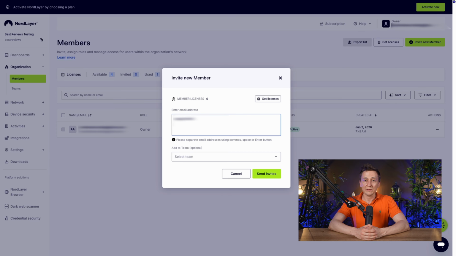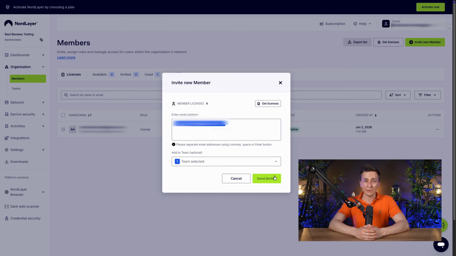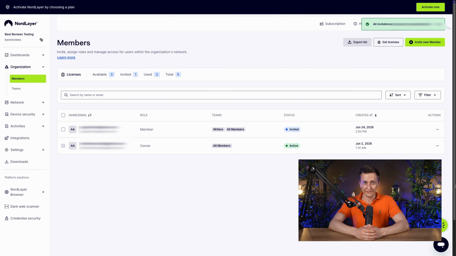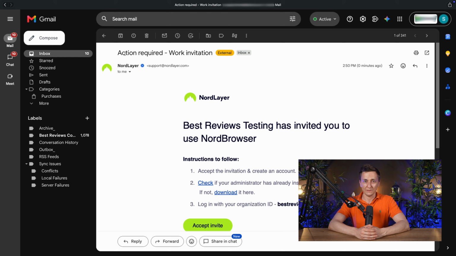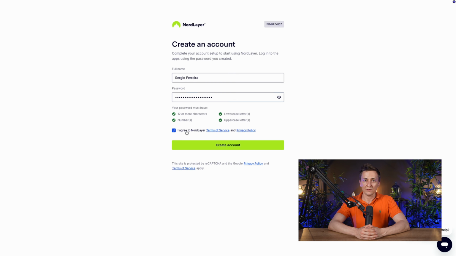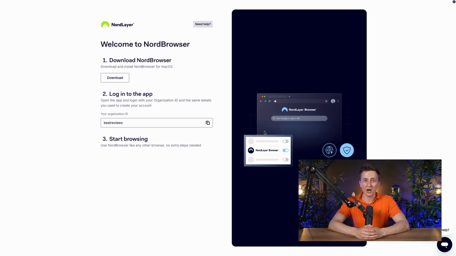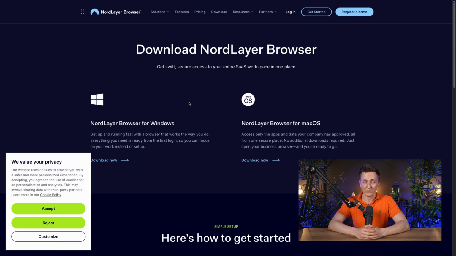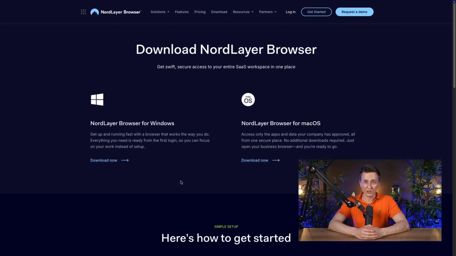From there, admins can manage browser usage across the whole organization from one place instead of configuring policies separately for each member or team. For employees, the process is simple. They download the NordLayer browser, enter the organization ID from the invite email, and sign in using options like Google SSO, Entra ID, OneLogin, Okta, JumpCloud, or email and password. Admins can also enforce two-factor authentication as an extra sign-in step.